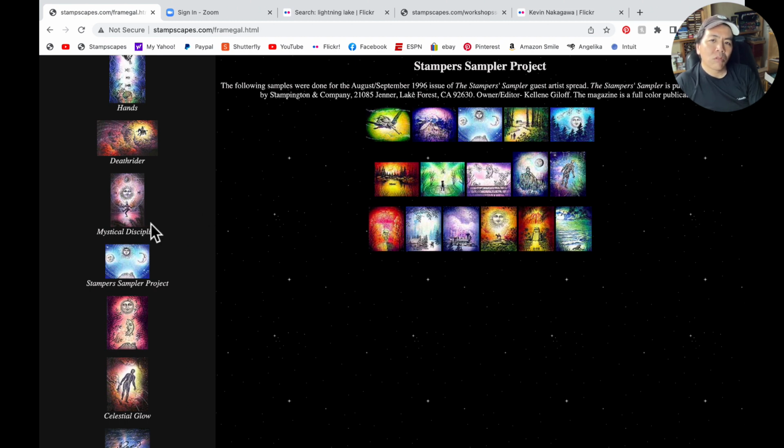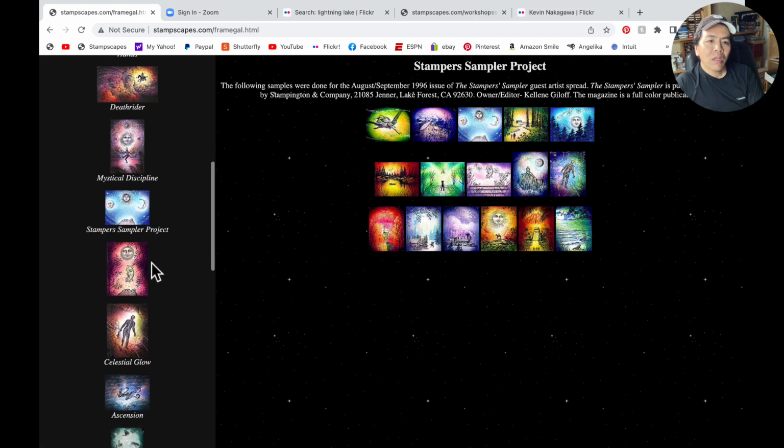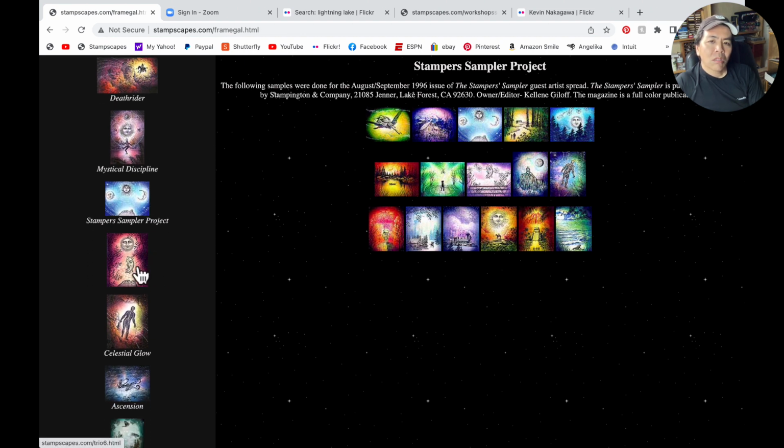Colleen used to come over to the Huntington Beach Stamp Club, which was one of the biggest stamp clubs around. I'm guessing at the time, one time we had 50 people in there. And she would ask for submissions, because she was putting together her first magazine, I think Stamper Sampler was her first magazine out there. And so a lot of those real early issues were Huntington Beach Stamp Club stuff.